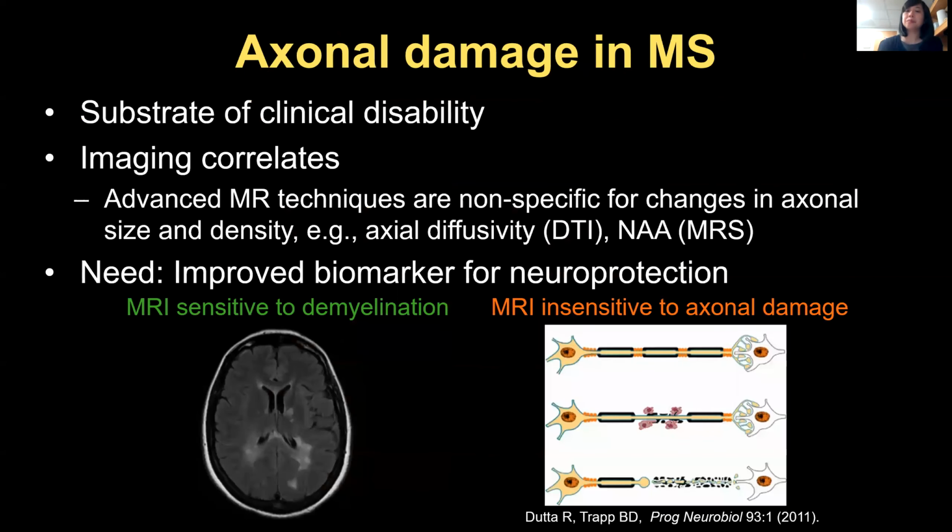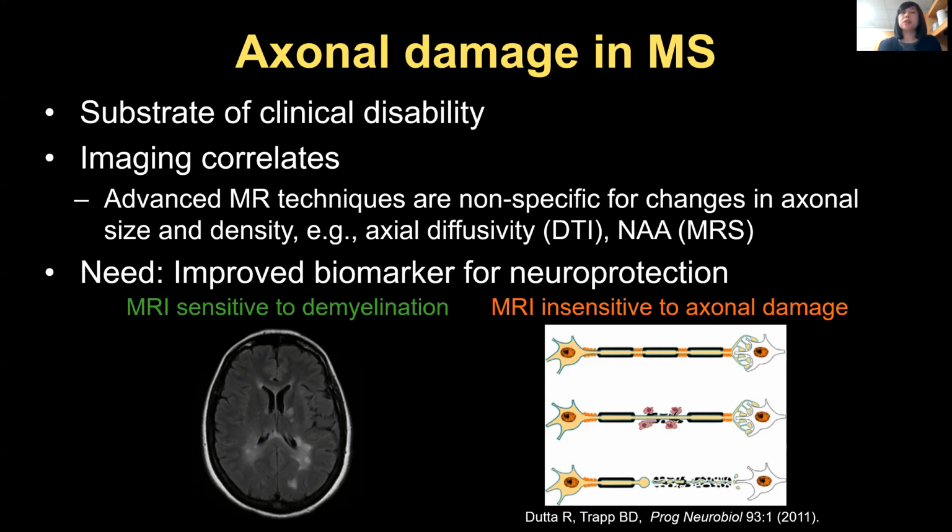So now that we have this very strong gradient system, and we've demonstrated its ability to map microstructure, getting at in vivo microscopy, I was very interested in exploring its role in helping us probe axonal pathology in a variety of diseases. And one of those diseases that could benefit from this kind of technology is multiple sclerosis. So multiple sclerosis is more widely known as an inflammatory demyelinating disease.